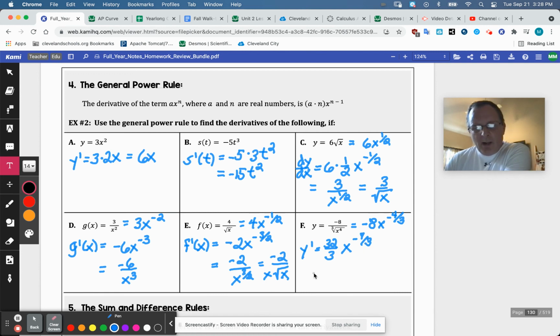Okay, so I could rewrite this if we wanted to. Again, you know, I don't know how far she went with these, but I'll do a little bit. 32 over 3x to the 7/3 on the bottom. I do believe that'll be fine. All right, there's stuff we could do, but I'm not going to. And this time I mean it. I'm not going to. All right, that's all for example 4.